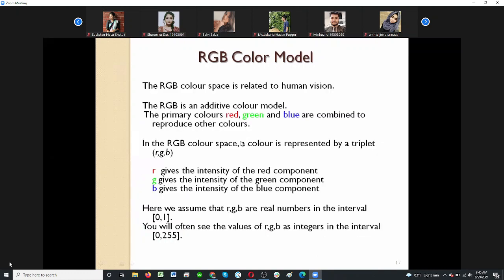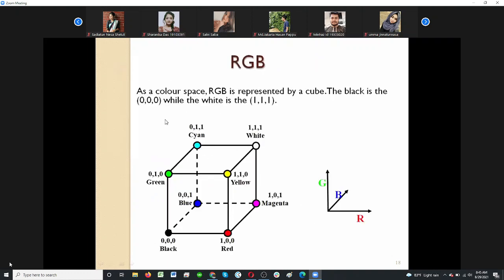and the color space is related to human vision. Okay, and we said that it is an additive color model, where red, green and blue are combined, producing the color with a triplet value, the three of them sequentially in order, giving you the color combination: red, green, and blue. It can be defined with many functions, with values between 0 to 1 or 0 to 255 and so on.